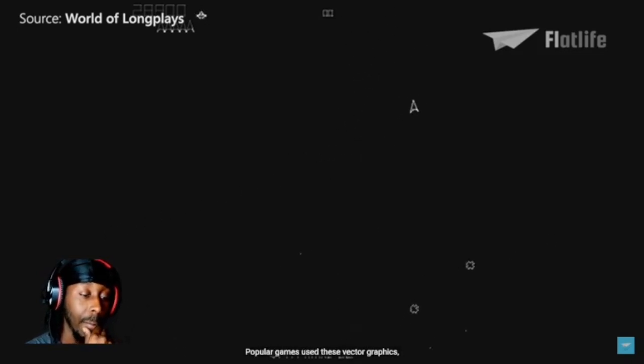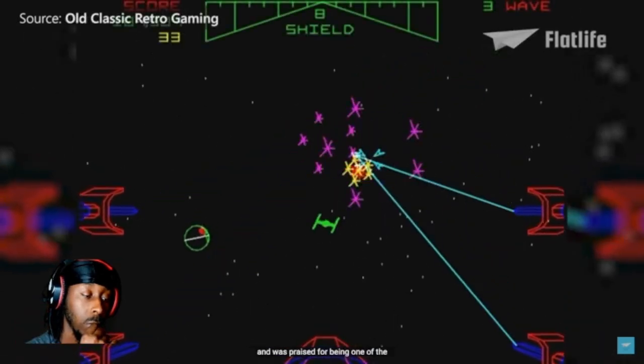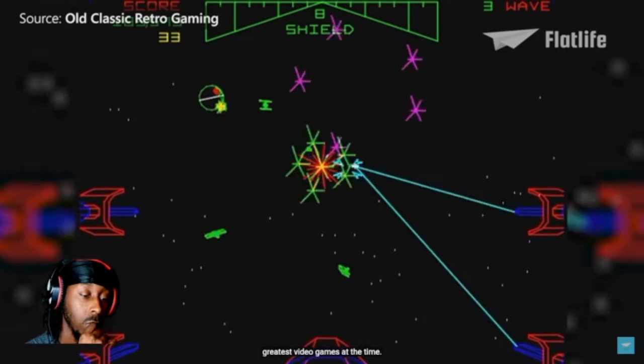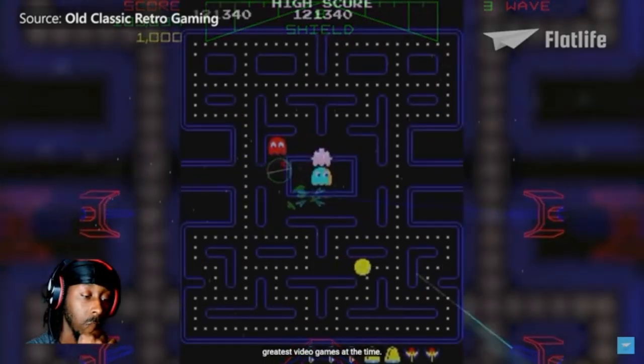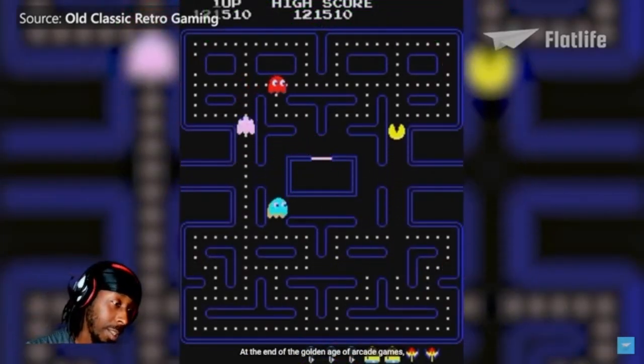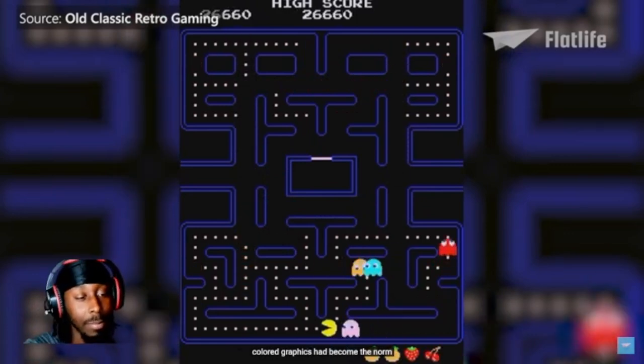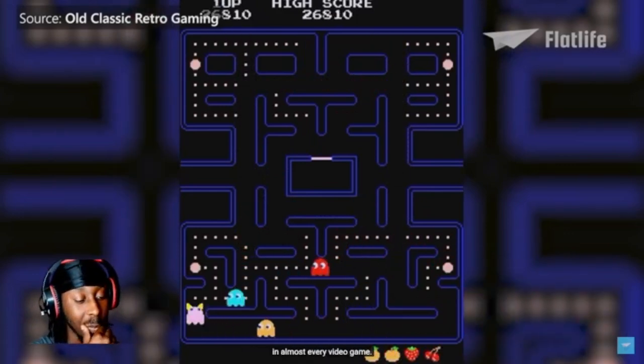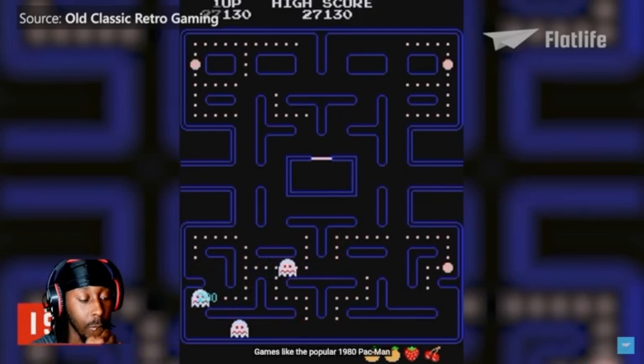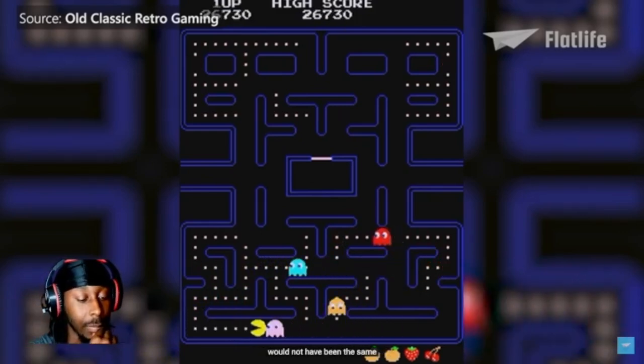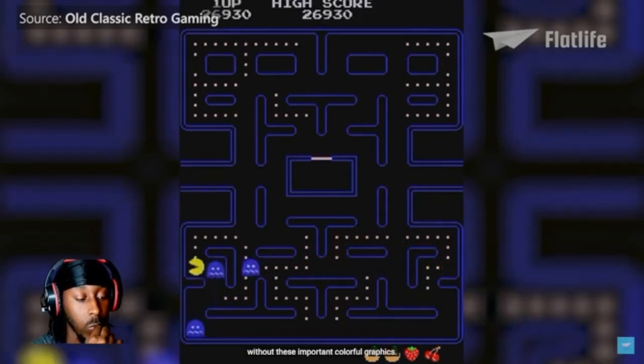Popular games used these vector graphics, including Asteroids, a space-themed shooter released in 1979, and Star Wars, released a few years later and praised for being one of the greatest video games at the time. At the end of the golden age of arcade games, colored graphics had become the norm in almost every video game. Games like the popular 1980 Pac-Man would not have been the same without these important, colorful graphics.